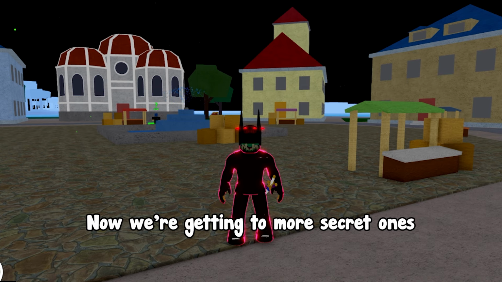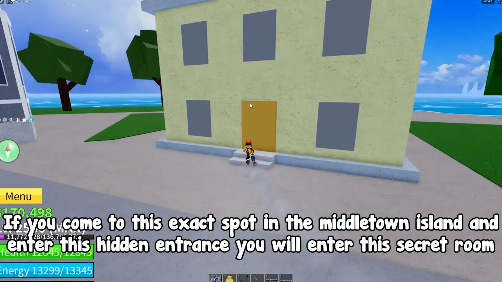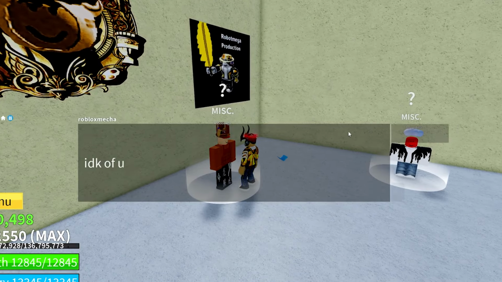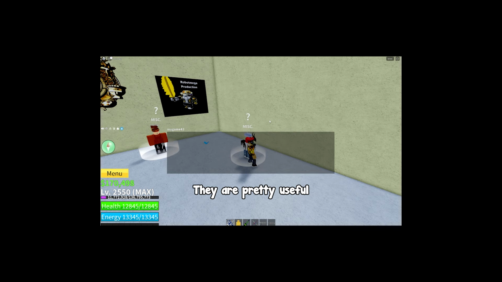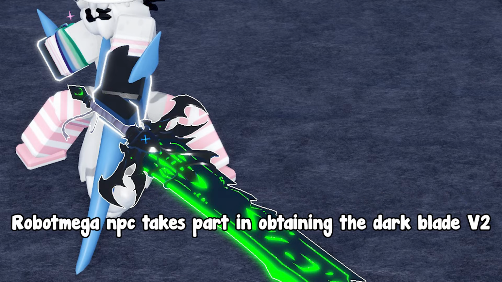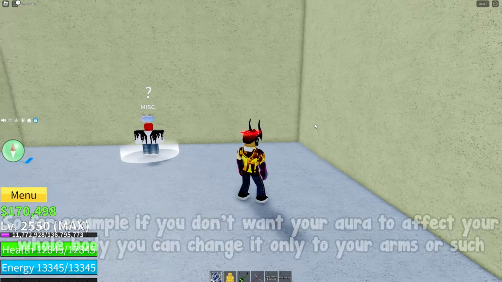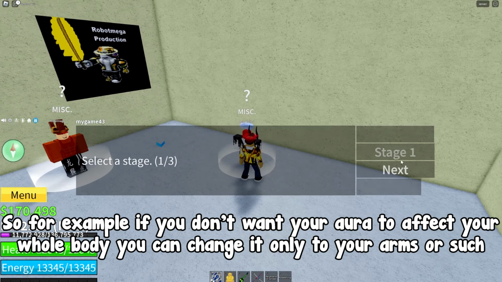Now we're getting to more secret ones, yet we're still in the Middle Town. So, if you come to this exact spot in the Middle Town Island and enter this hidden entrance, you will enter this secret room. Here you can find two secret NPCs, Robot Mega and Aura Editor. They are pretty useful. Robot Mega NPC takes part in obtaining the Dark Blade V2, and the Aura Editor allows you to change your aura to certain changes. So for example, if you don't want your aura to affect your whole body, you can change it only to your arms or such.